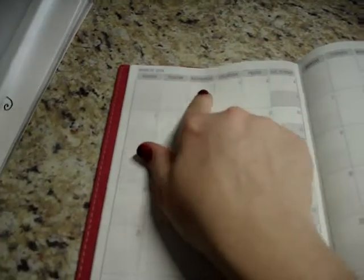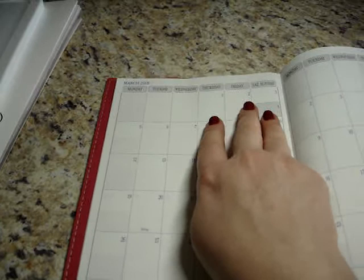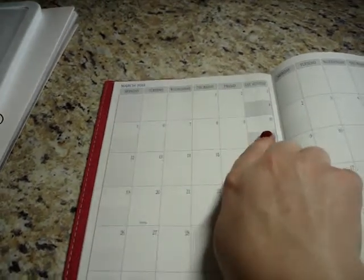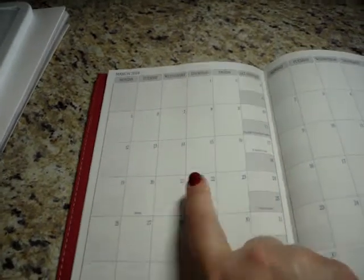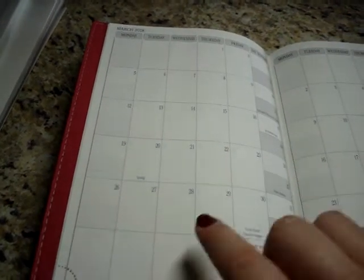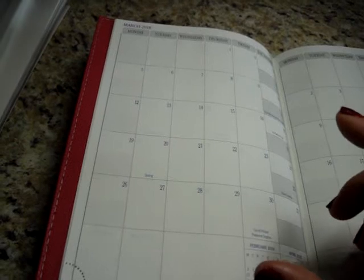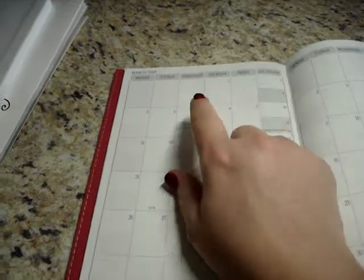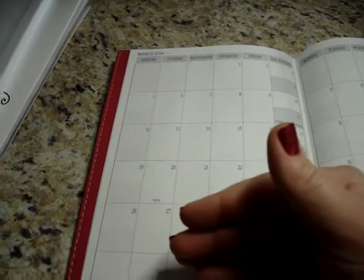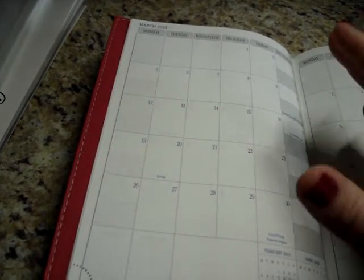You want to get zone one cleaned in however many days are in that first week. Then you have all of the next week to do zone two, zone three, zone four, and zone five. The only two zones that ever get shortchanged on time are zone one and zone five, because sometimes they're sharing weeks. When you make those zones, you want to make them a little lighter on cleaning because you might only have one or two days in zone one or zone five. But you do what you can in the 15 minutes you've got.